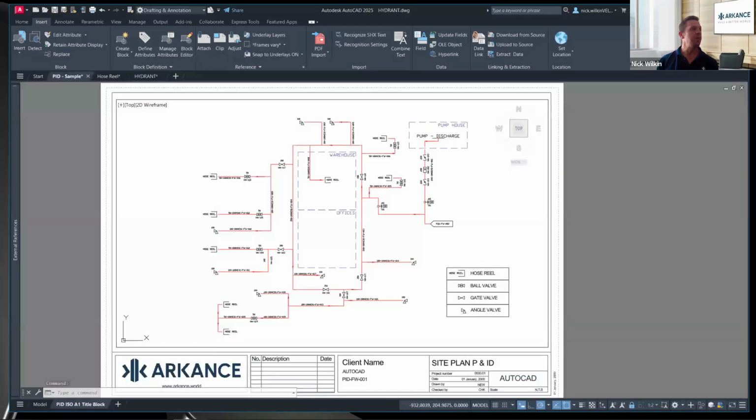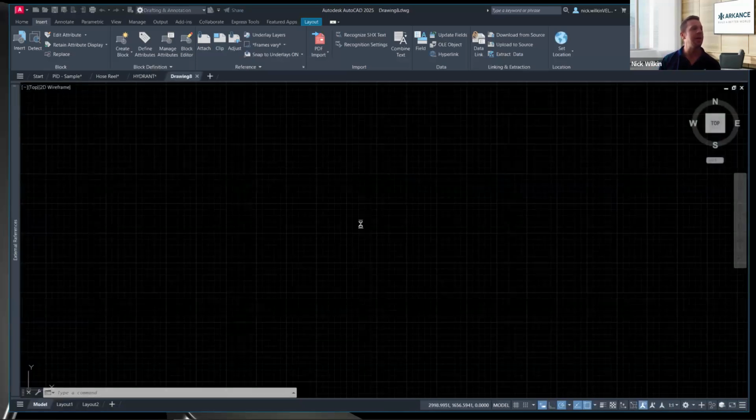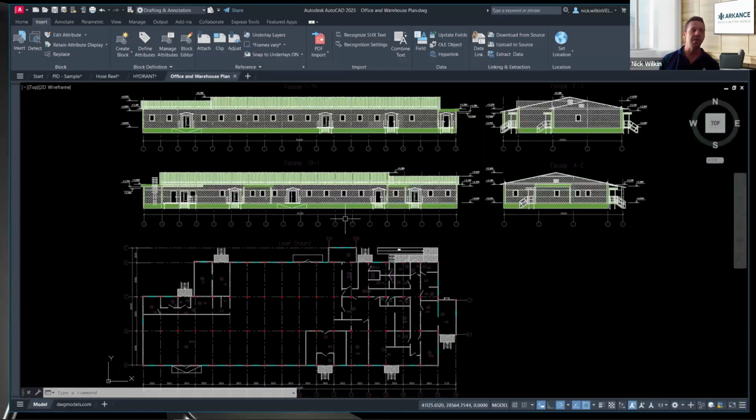So you can also do things like just random areas of text, or all of these have got the same hyperlink attached to them. So I've selected multiple objects and selected the same hyperlink, to open up a plan drawing. And so it's a very quick way to jump from one DWG to another. Very quick, very easy way to work.